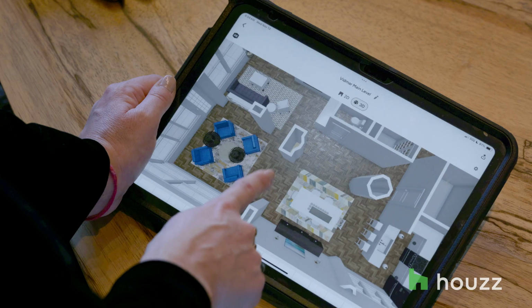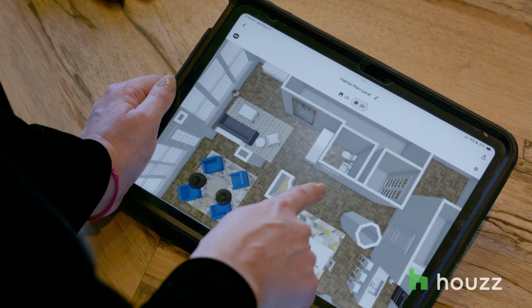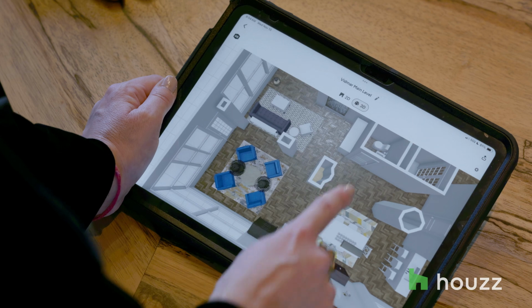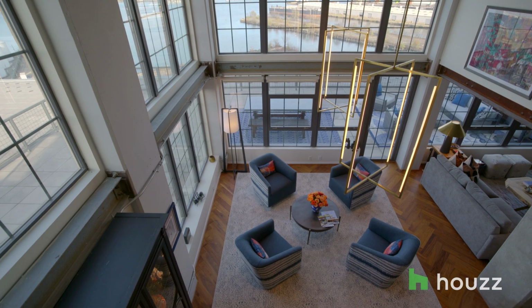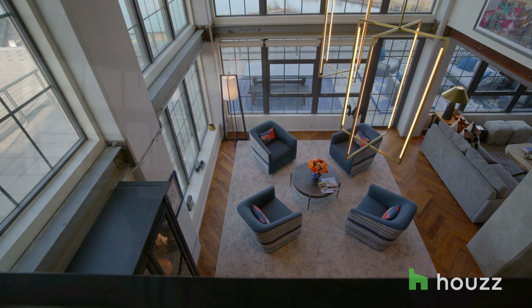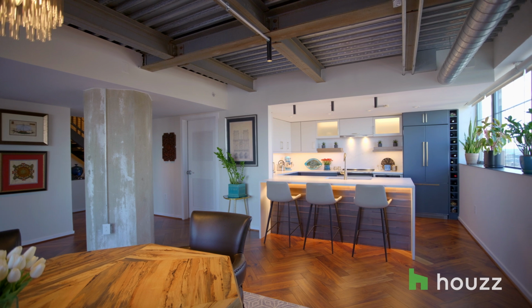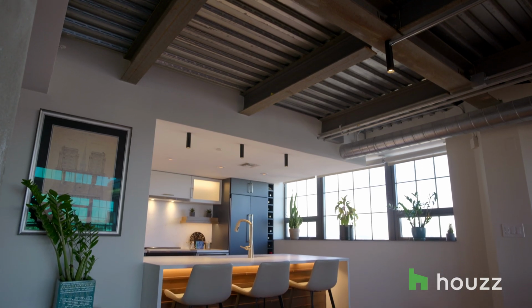Using Houzz was critical to the success of this project. Houzz Pro, all of the tools, really saves me a ton of time. So with the 3D floor planner, I use that to help engage with my contractor, my subcontractors, and my clients. So we're able to all look at the same document and collaborate together. It's so nice when I can work with someone that has the latest technology and everything is crystal clear and selections are approved.